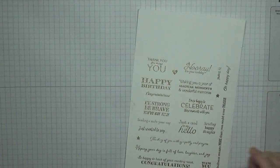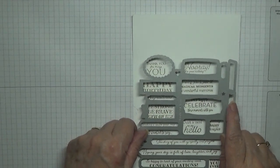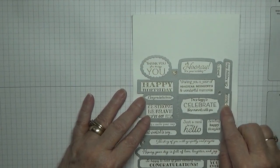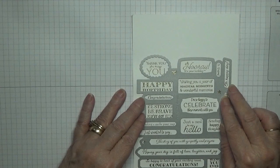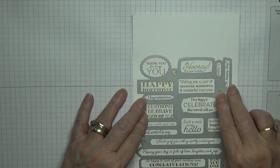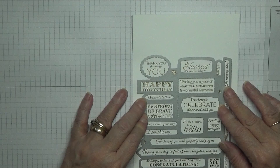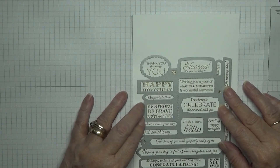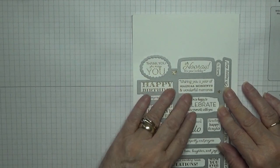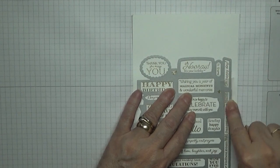Right then, let's get the die. Right, I believe with this die, if you line up the stars, the heart, there's two stars, a star there, a star there, and a heart up there. If you line them up, all the words fall into place. So I've lined it up and I'm going to tape it down.